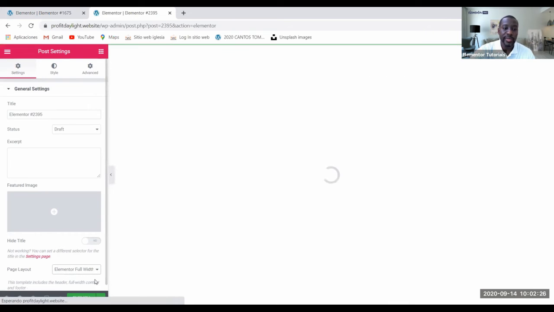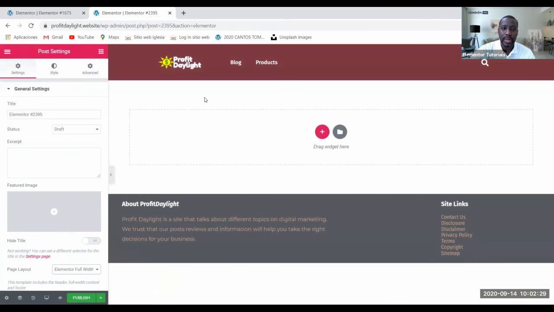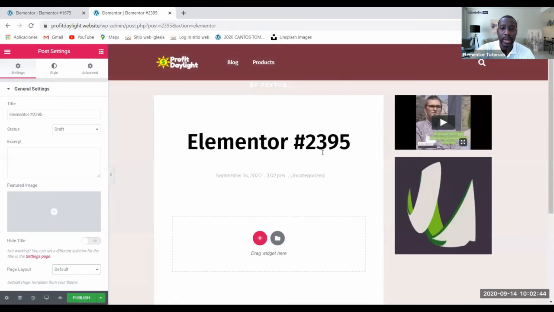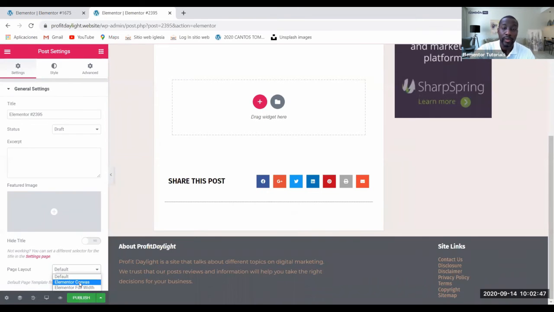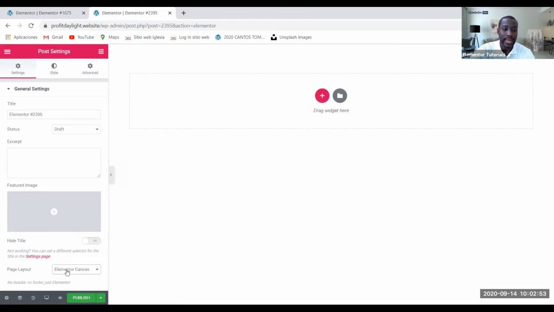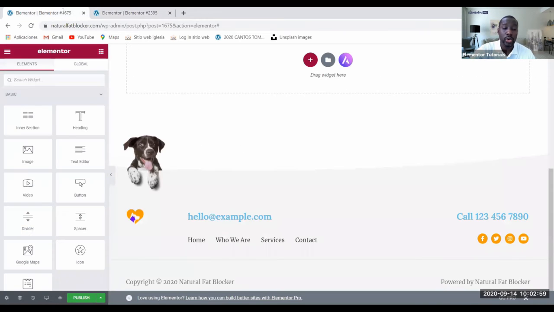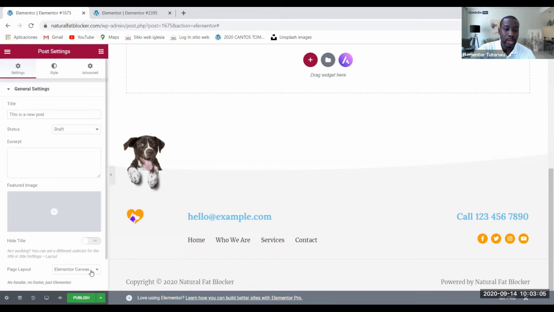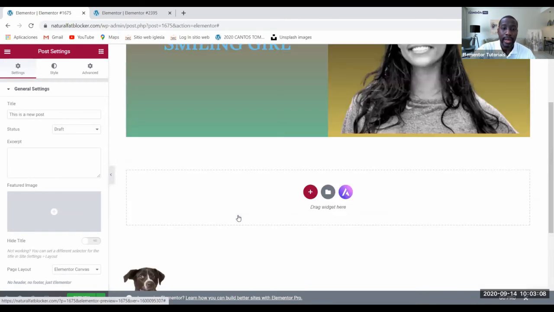Or I can just select edit full width. I believe it's going to bring up something. Yep, it's going to bring up the header and the footer, but it's going to give me full width. It's not going to have the sidebar, or I can just leave it as the default, and the default will obviously have the sidebar and the header and the footer. But if I wanted, as I said, to have full control of completely white page so that I can create whatever I want, then I will select Elementor Canvas here. No header, no footer, no sidebar. I see that option in Elementor Pro. I did select it here on the basic version, Elementor Canvas, but it still comes up here with my footer.